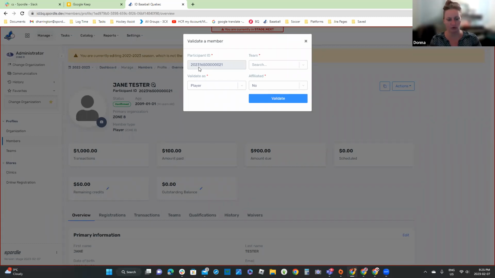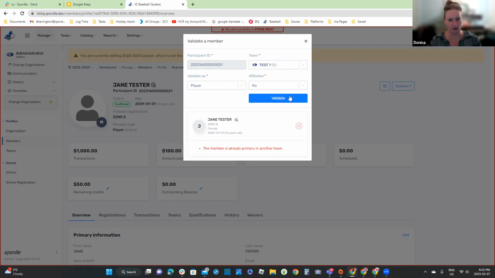Because we're in the member's profile, the ID is already grayed out for you. Now I'm going to select the team. Again, I would validate them either as an active or an affiliate, a player, or a bench staff. And it's going to let me know the reason I can't add them, or tell me that they're good to go. Okay. In this case, they've already been rostered as a primary for another team, so I can't add them.